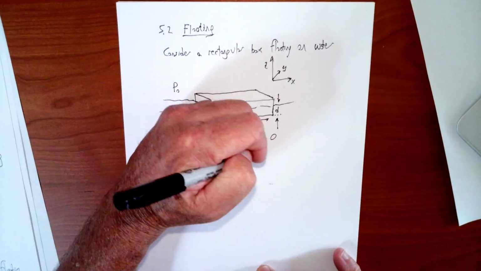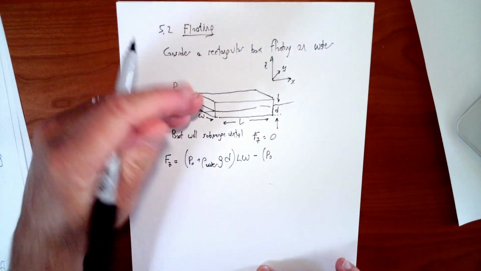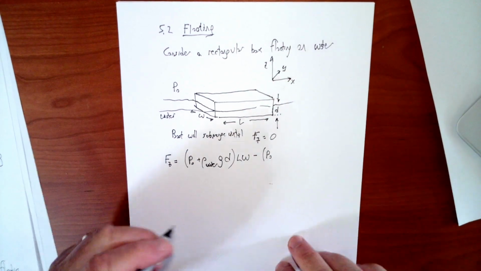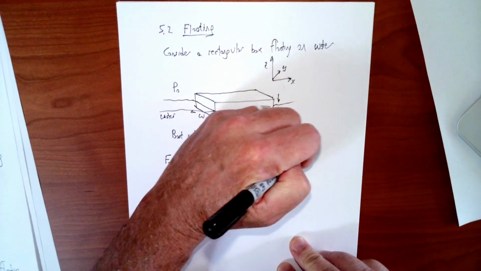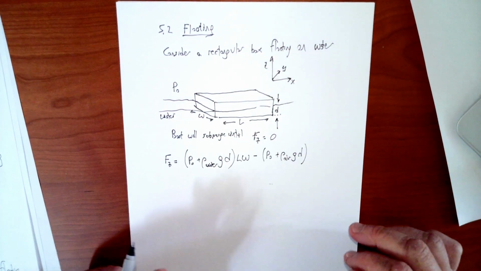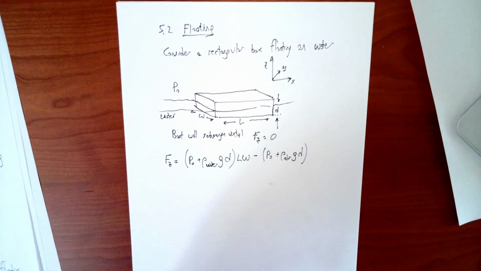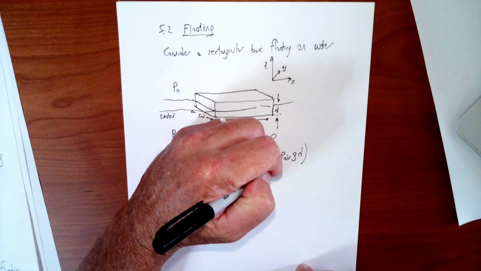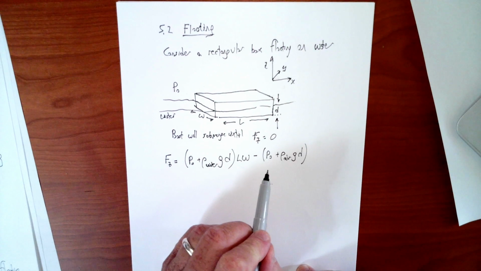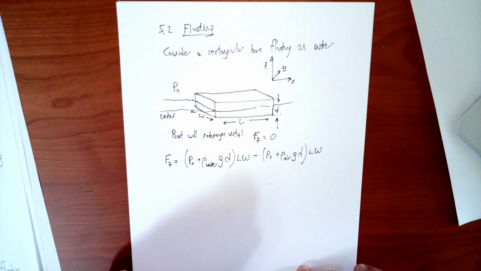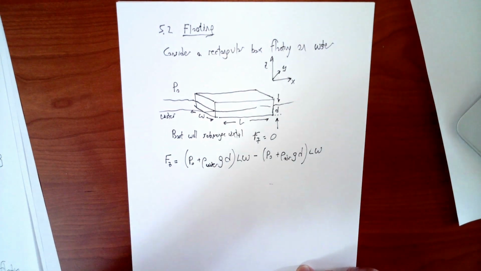And we're going to have a downward pressure, which comes from the air. So the air inside the boat has atmospheric pressure. That's going to push down on the bottom of the boat. But it's going to be atmospheric pressure plus a small correction, because the air at the bottom of the boat is actually a little bit deeper than just the surface of the water. So P naught is the pressure of the atmosphere right at sea level, or right at the surface of the water. So the pressure on the top side of the bottom of the boat is P0 plus rho air times G D. And of course, that pressure is also acting on the same surface area of LW, and that's pushing down. The atmosphere is pushing the boat down into the water.